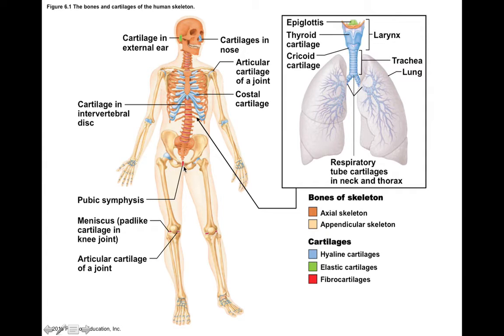There's also a hormone, relaxin, that's released during labor that causes the pubic symphysis to soften and allows this cartilage to be more stretchable. That way the two halves of the pelvis can separate and it's easier for the child to go through the birth canal. Now, in green, we have elastic cartilage, and elastic cartilage is what you find in the external ear. That's why your ears can actually kind of pop back into position. And you also find it in your epiglottis, which helps to prevent you from aspirating, or basically inhaling, the food that you're swallowing. And it can also pop back into position, which allows you to have adequate airflow after swallowing.